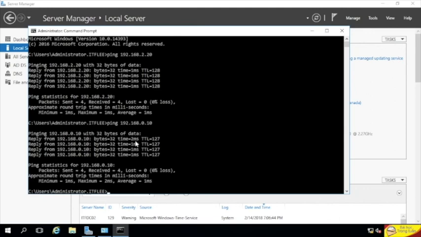So that is all we're going to do in this lecture. Now, you should go through and update your ITF workstation server and the ITF WSUS server. Any other servers that are on your network now need to use the new gateway of 192.168.0.20. So anything that's on that old subnet. Any new computers that you add on the new subnet, you need to configure the gateway to be 192.168.2.20. Okay, so that's all we got to cover in this lecture.